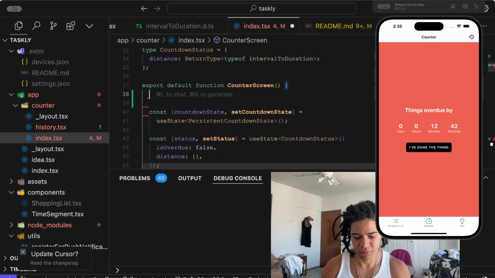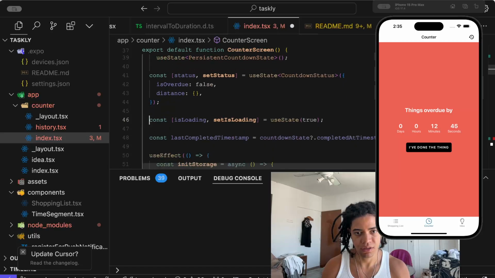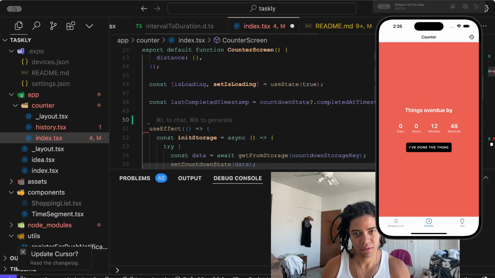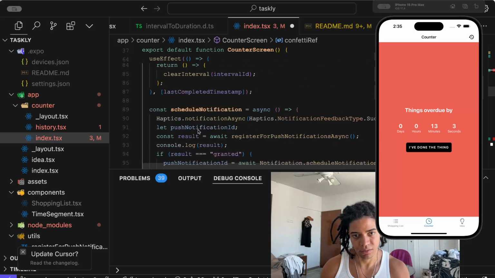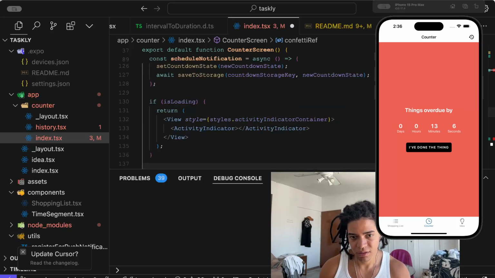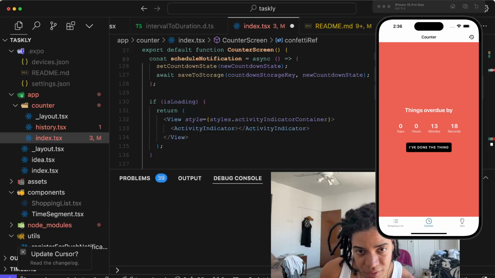You can say, hey, I want to define this confetti ref right here. That will be a reference that I want to keep track of, and I want to notify React to do that. Okay, and now pass some of the props that you're going to use here. So for example, I want this to be triggered based on a particular property, or not. So window dimensions will change with your device size.